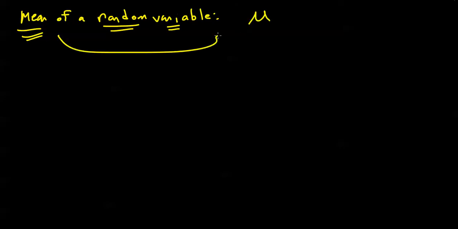Let's talk about a mean of a random variable. What does it mean to find the mean of a random variable? Well, this is different from data. We're talking about a random variable whose probability distribution is given typically in theoretical terms. Well, this mean of a random variable, we grind it out like so. We take each x value, weight it or multiply it by its associated probability, and add up those products.